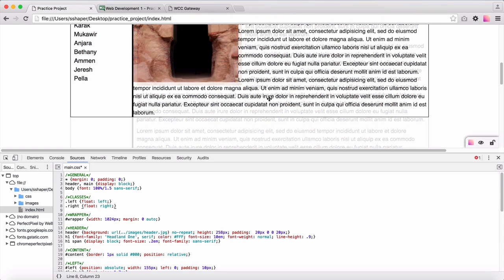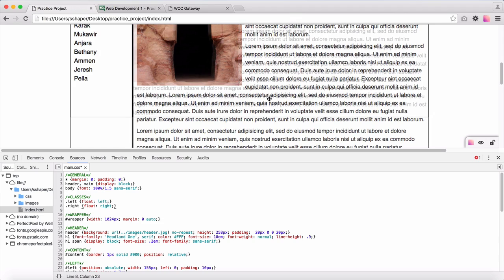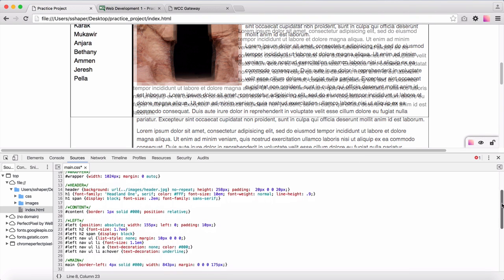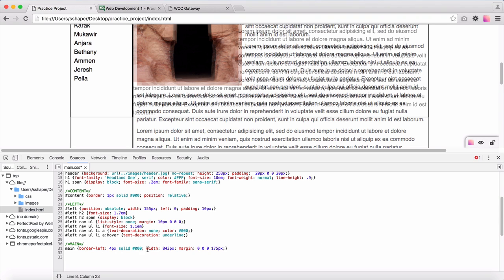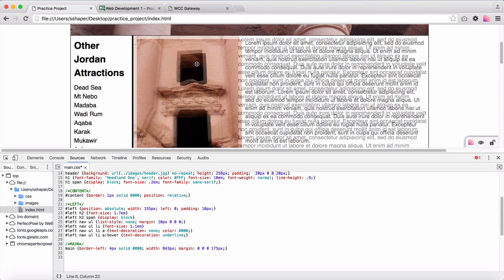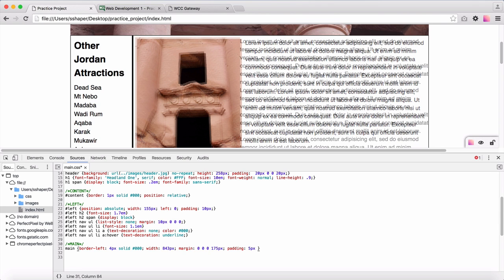All right, so this is the web page, and this is where we're at right now. So I'm going to come down here. Okay, it looks like we're doing pretty good with all this. What I want to do is set this up to move this image around, and I'm going to come to my margin and put in a padding. I can tell that I need padding on the left and the right and the top and the bottom. So I'm going to start with 5 pixels and 5 pixels and just see what that does for me.